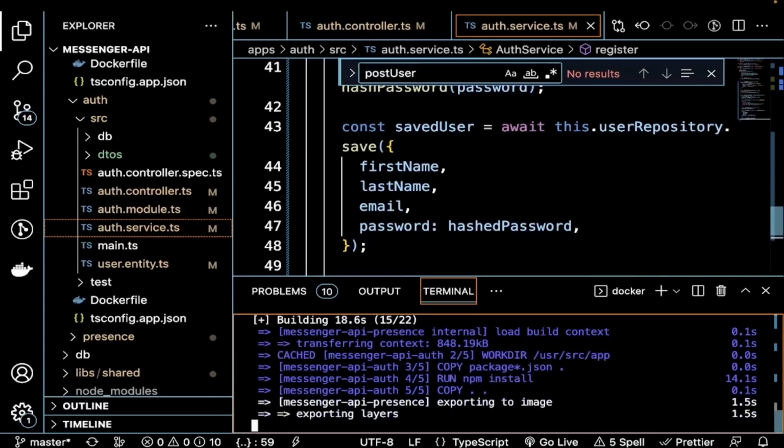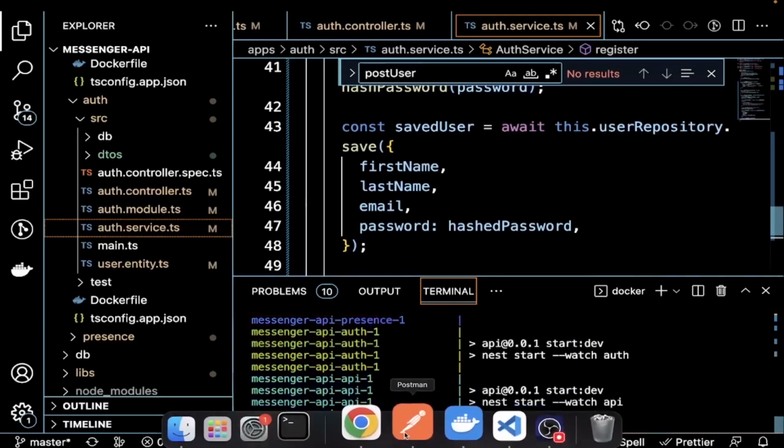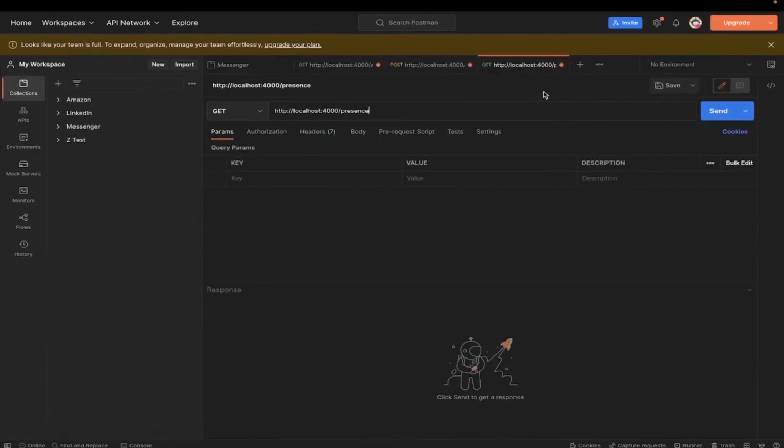And we can start to create our Postman request here. So we're going to want to duplicate this tab, and this is going to be the register tab.